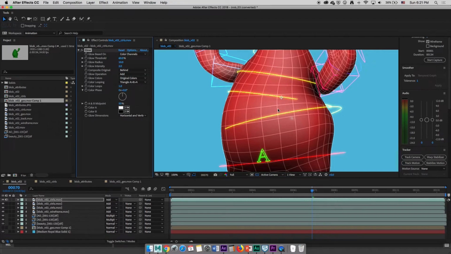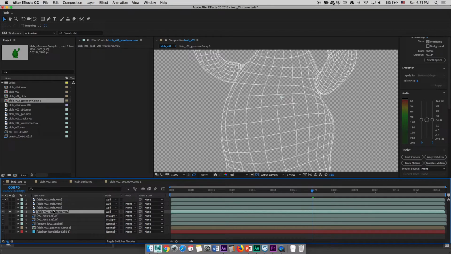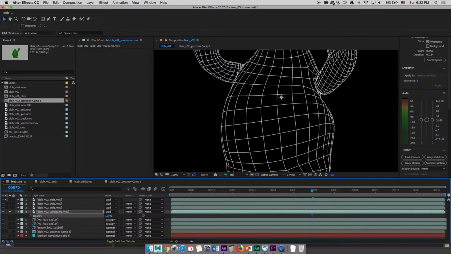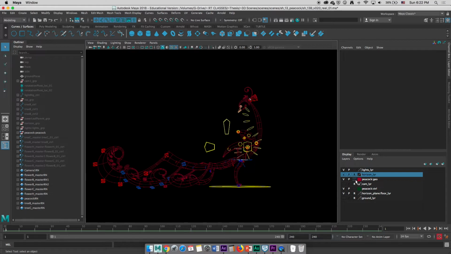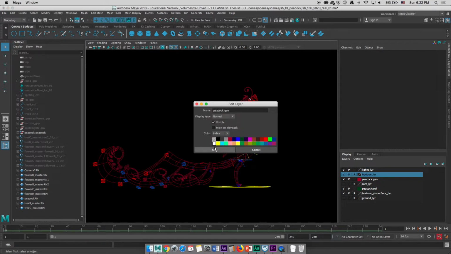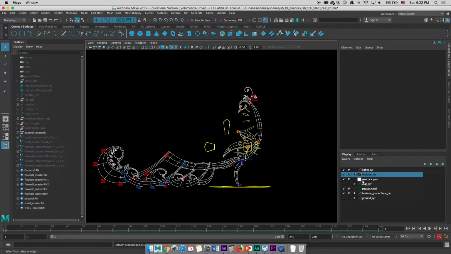I did the same thing. We're using the same method, actually. So if I just solo this wireframe layer, you can see that it's again a black playblast. It's a playblast of my scene using the wireframes on the geometry. If I unlock this layer, you can easily change the colors of your display layer, right? And if I do another playblast without the controllers, I can get this wireframe pass of my scene.